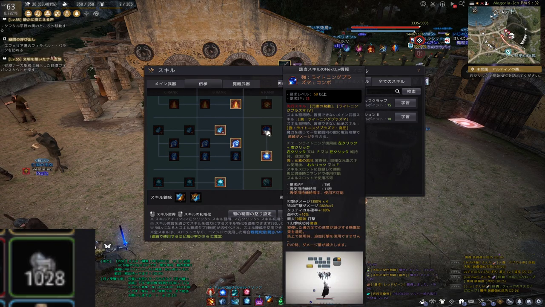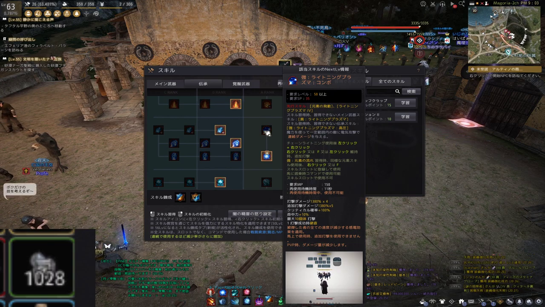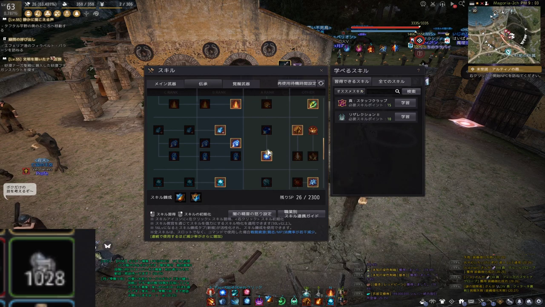And then the lightning storm combo isn't that bad either. It is pretty good on its own. But if I had to choose between these, it will be the high pressure one.